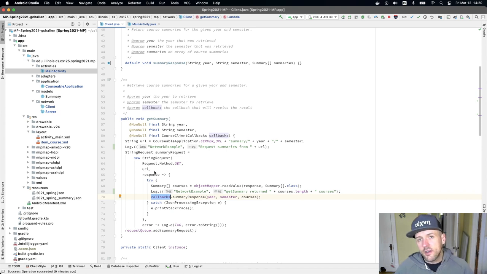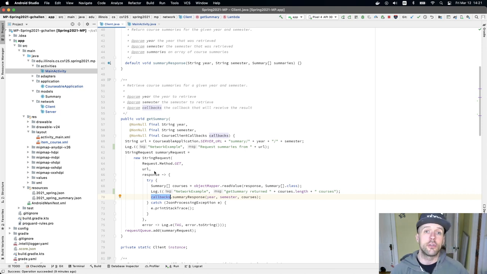When the main activity starts up, it needs to load the list of courses by making a network request, but it doesn't stop and wait for that to happen. Instead, it provides a callback. When the networking request completes, that callback allows it to receive the information. So it's a lot like giving the networking library my number, and then it calls me back when it has that list of courses. I'm like, oh, okay, well now I can use them to update the UI.